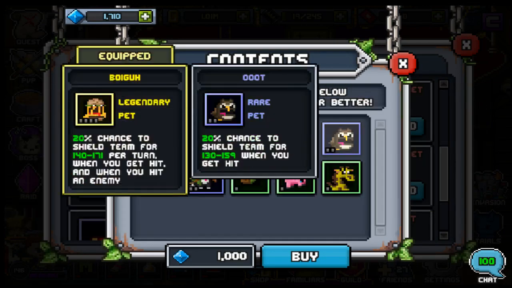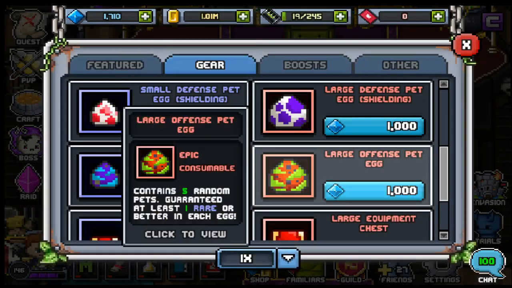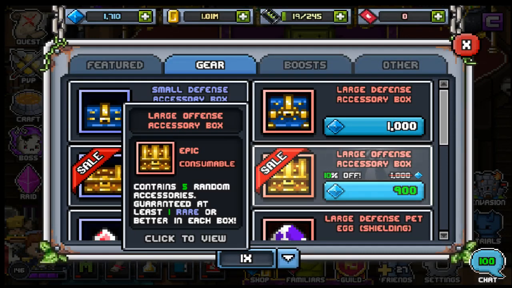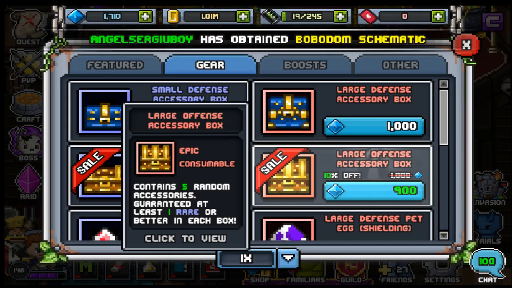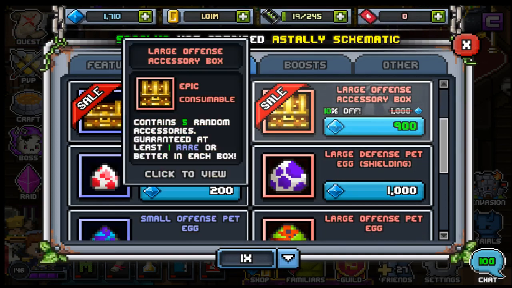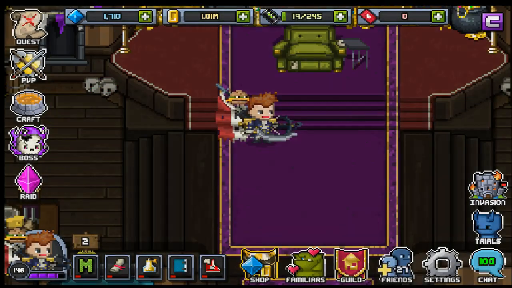So you want to hold off for those large eggs, those large offense accessory boxes as well. You see, every week there's sales where there's like 10% off. So you only have to spend 900 gems as opposed to 1,000. I always wait for those sales.